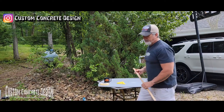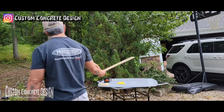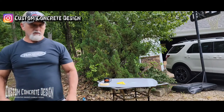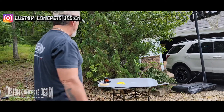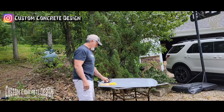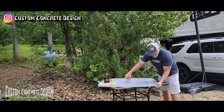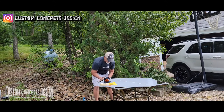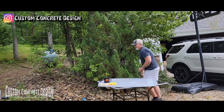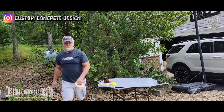Okay, the angle's correct. It's not lining up on this corner exactly, but I'm going to go ahead and shift it. I just want to make sure that I got the angle correct. That's all I'm really looking for. And again, you have to have the razor to cut this fiber tape. You can't just break it off.